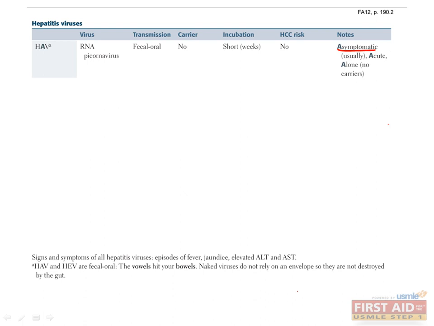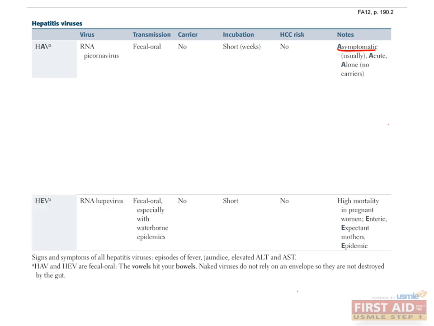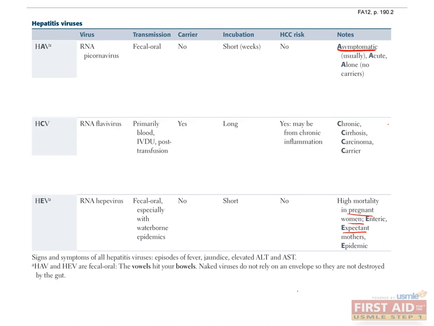An HAV vaccine is available for patients with chronic liver disease, especially hepatitis C, travelers to high-risk countries, or those in high-risk communities. Hepatitis E virus is serologically distinct from hepatitis A, but closely resembles HAV in its incubation and clinical presentation. It is self-limited, but can cause fulminant hepatitis in pregnant women, leading to sudden mortality.